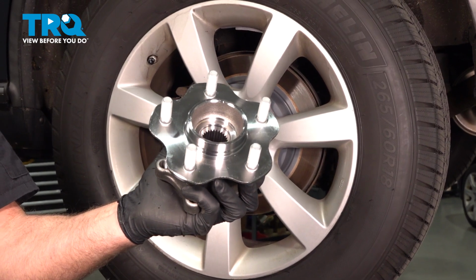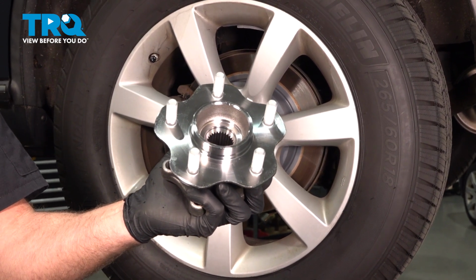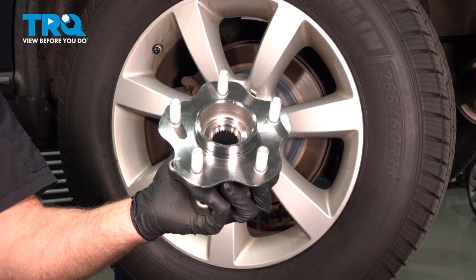In this video, I'm going to show you how to replace the rear wheel bearings on this INFINITI FX35. Let's get into it.